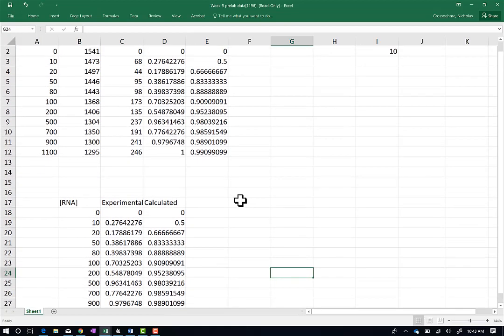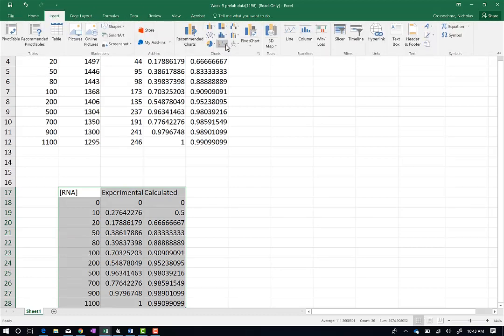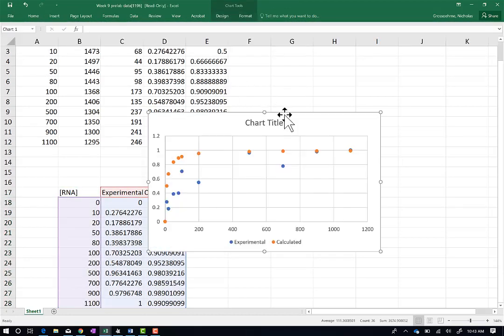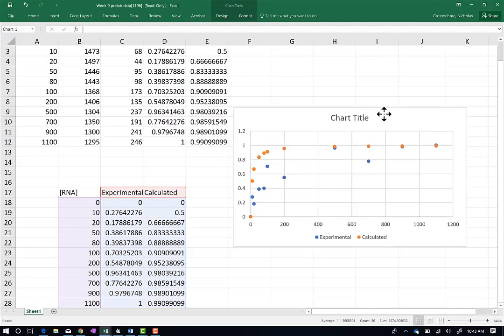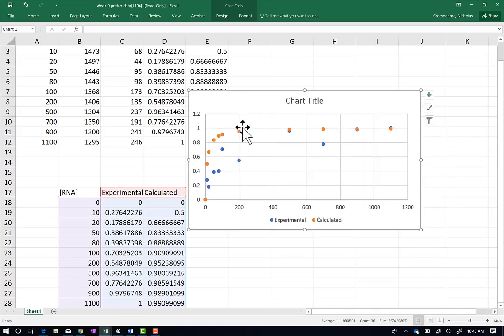All right, so I'm now in a place where I can use all of this data. I'm going to insert a scatter plot. The idea here is that the calculated should match the experimental almost perfectly if my KD is correct. It's kind of hard to see when you have them both as scatter.